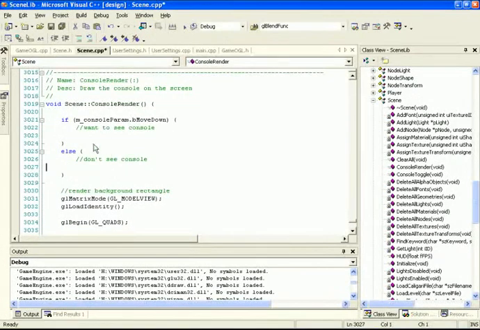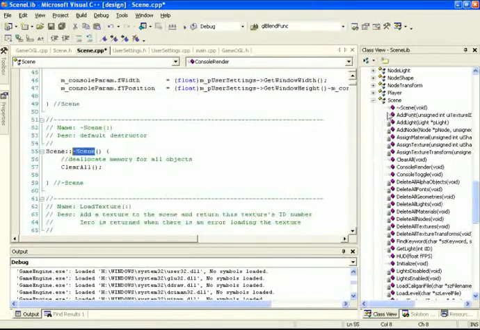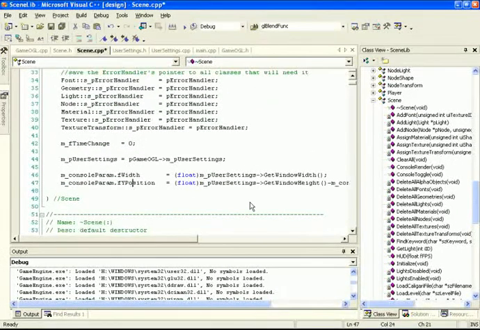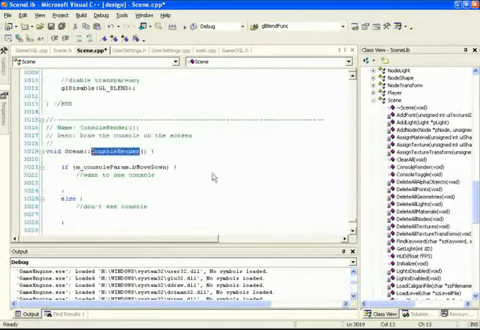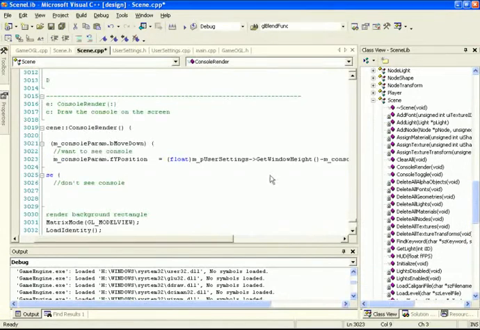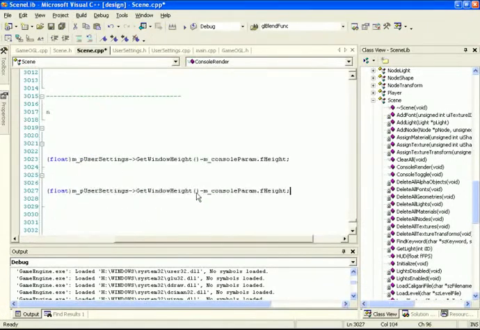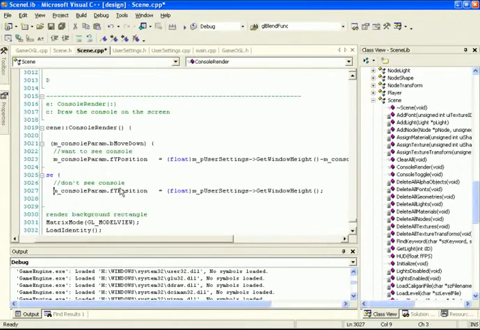Now to render it on the screen, we already know the maximum downward position, and that was already set for us inside of our constructor. So let's go in here and actually just cut and paste some code. We'll take this, and going back to the console render, we want to see it, we want to set up the Y value equal to all of that. If we don't want to see it on the screen, then all we do is we remove this part here, because then our console window is going to be off the screen and you won't actually see it.